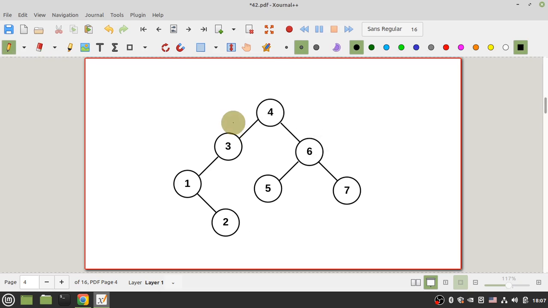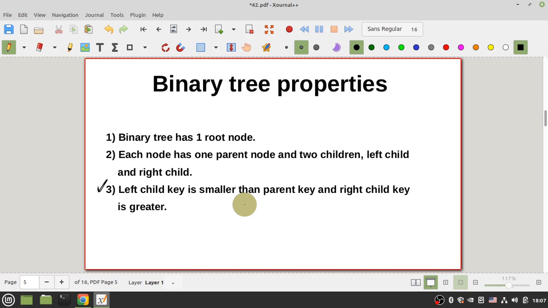For example, left child key 3 is smaller than 4, but right child key 6 is greater. For 6, left smaller, right greater. For 3, left smaller, has no right, and 2 has no child. Okay, the leaf. So in each binary tree, left child key is smaller than parent key and right child key is greater than parent key.